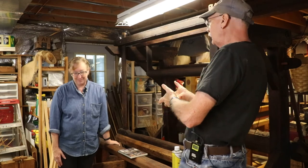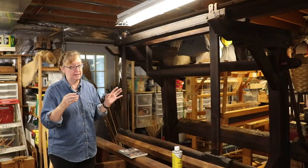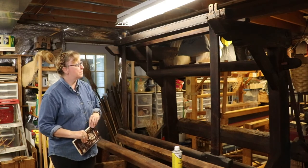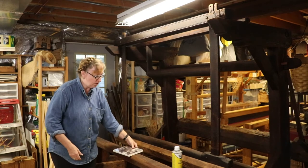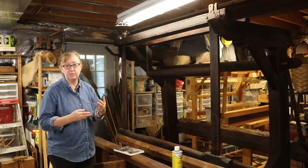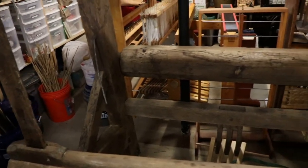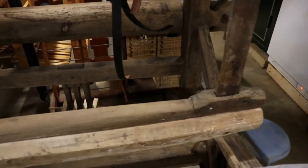Mara has been extremely busy doing little end things to the loom. So Mara, tell them how busy you have been and what you've been doing. Among other things, I cut keys for the loom. We had held it together with ratchet straps earlier, but got the keys done. That's holding everything together now. I came down with a crowbar and hammer and got all the old leather strapping off the loom. It was very rotted. And then came down with Murphy's oil soap and a bucket and sponges and washed everything down and then let it dry.